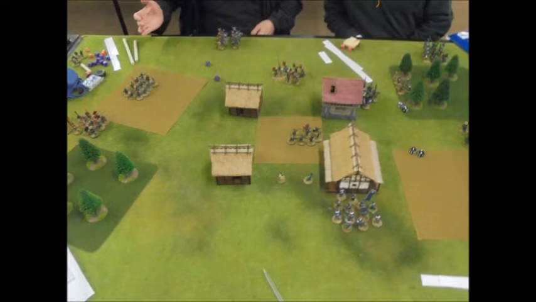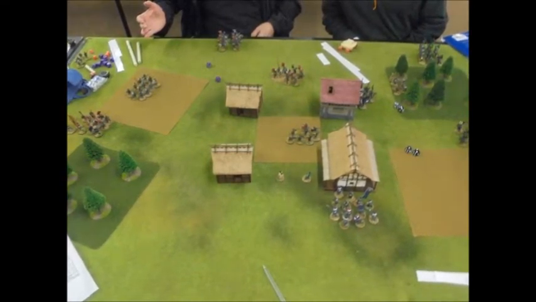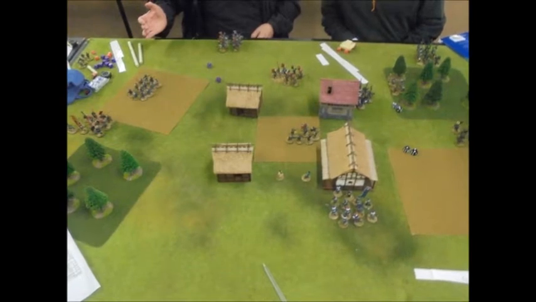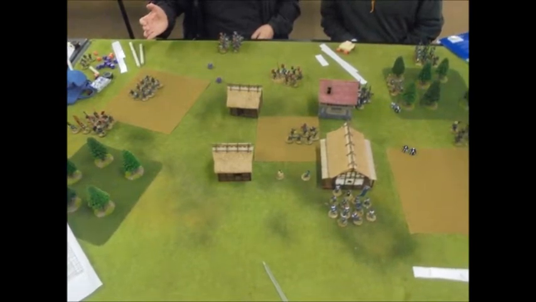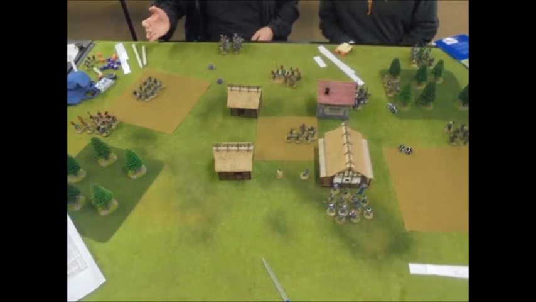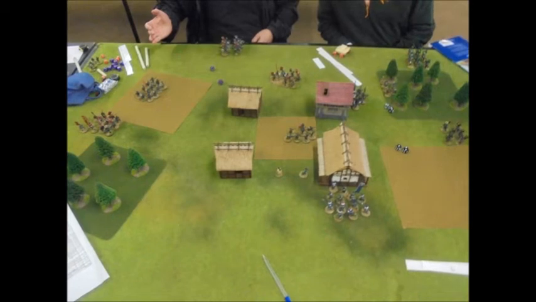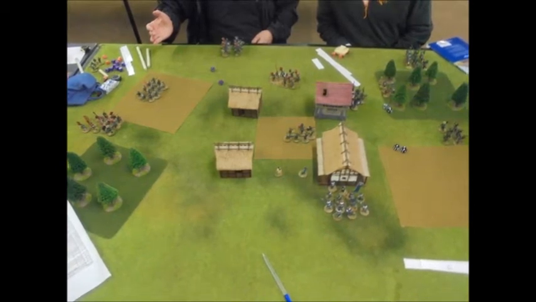And there's a nice overview of the rather attractive battle board from our friends at Firestorm again, with Roger's very nice buildings there, which I think he got from Foreground, which really look the part. And you can see the brown areas are difficult terrain, some sort of paddy fields, and the green areas, obviously now we can see the trees, the woods.